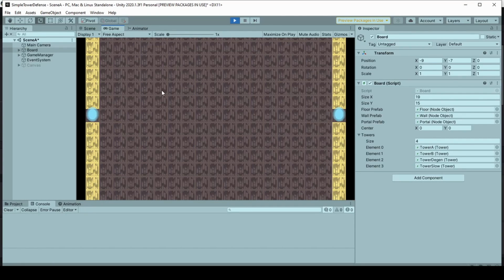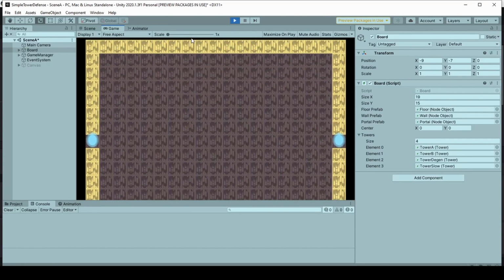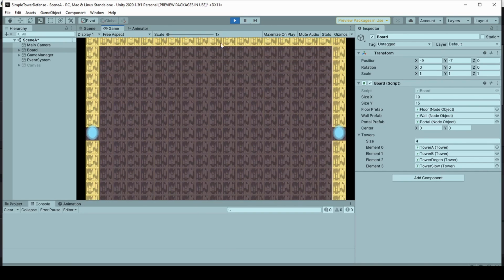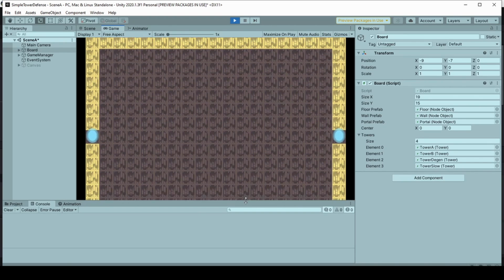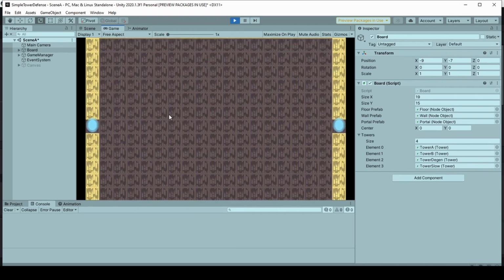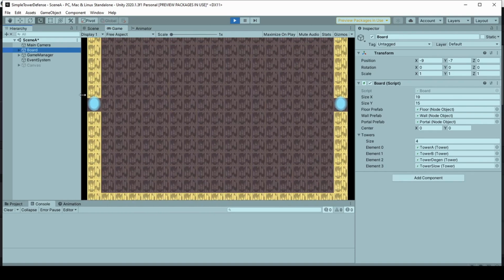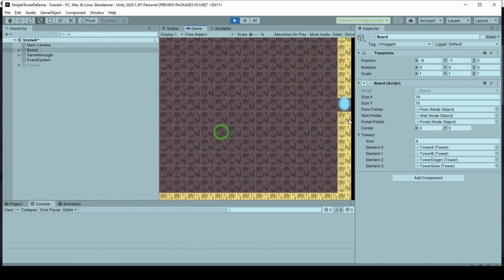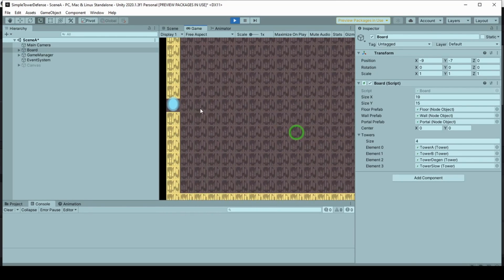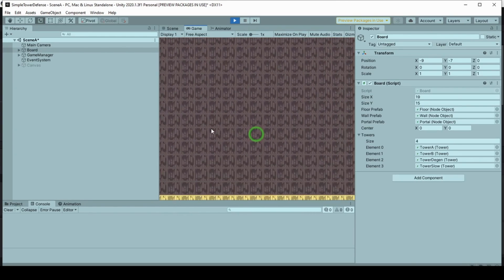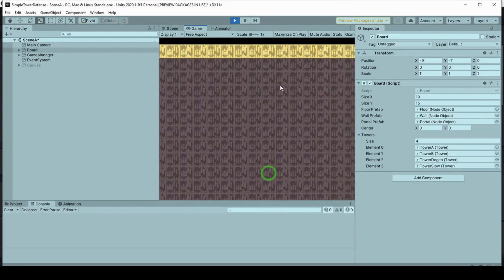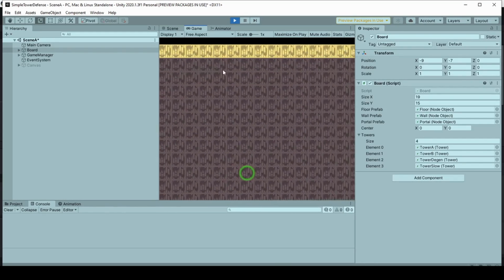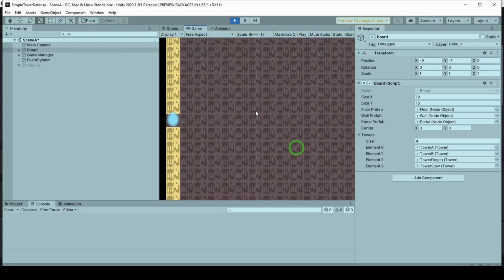Hello, so in this tutorial we are going to create a camera control like in League of Legends or Dota, so you can move your camera with your mouse or with your keyboard, and your camera would always stay in bounds of your area that you specified or by some external variables. And yeah, let's create just that.